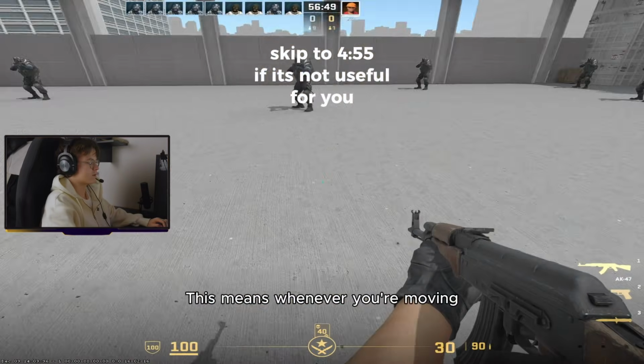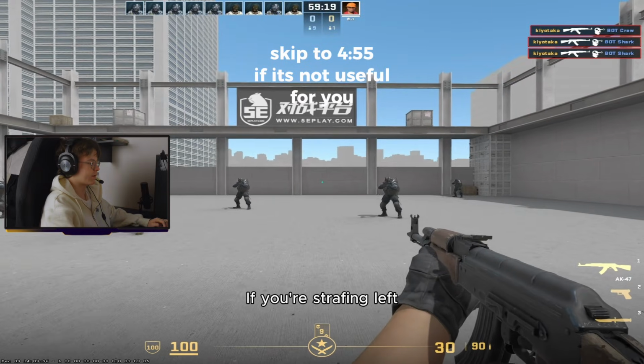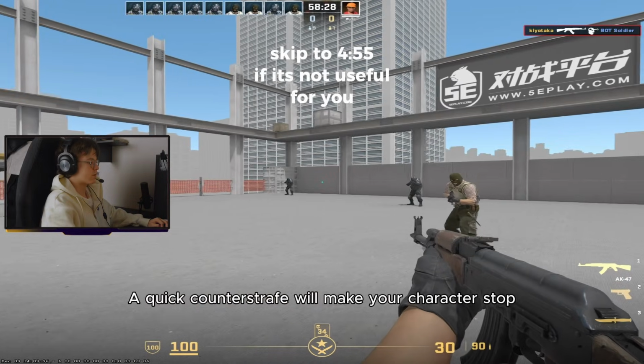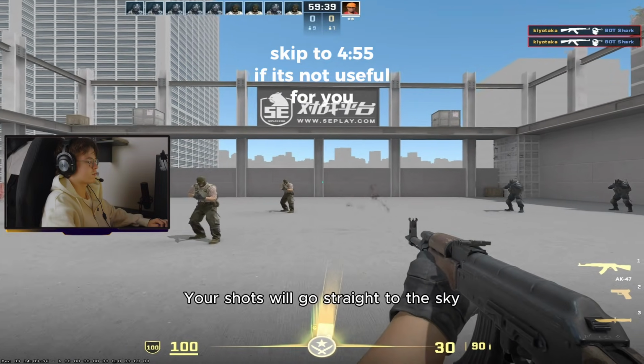Counter strafing. This means whenever you're moving and want to shoot accurately, you tap the opposite direction key in order to stop. If you're strafing left, the moment before you shoot, you tap D to cancel your momentum, become still and shoot more accurately. A quick counter strafe will make your character stop, allowing your bullets to land exactly on the crosshair. If you don't do this, your shots will go straight to the sky.